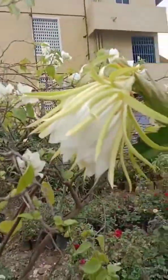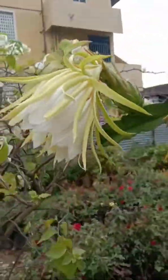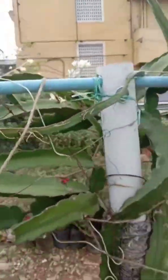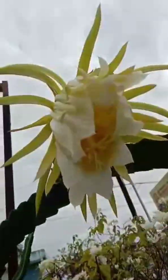Sunlight, as I mentioned, just keep it in an open space and let enough sunlight fall on it, and it will bloom very well. So I hope this information will help you decide to get this plant. You can buy it online or visit some of the nurseries where you can get a smaller plant and grow it gradually.